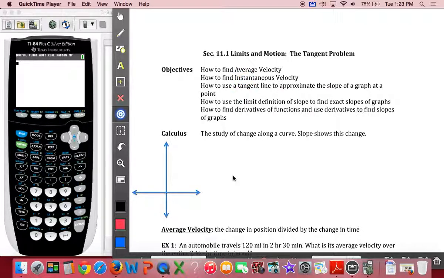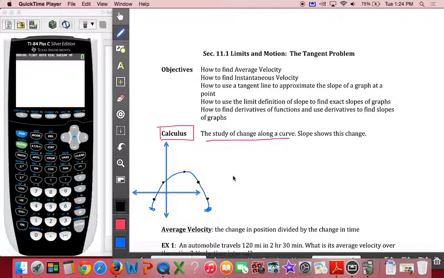So since we're starting calculus, I would highlight this if I were you. So highlight that. Calculus is the study of change along a curve. So what that means is, I gave you a little graph here, so I'm going to plot a nice little parabola. So a little sad, but there it is. And then I'm going to plot some points along this parabola. Just choosing some points at random. And then that top point we're going to assume is the vertex.